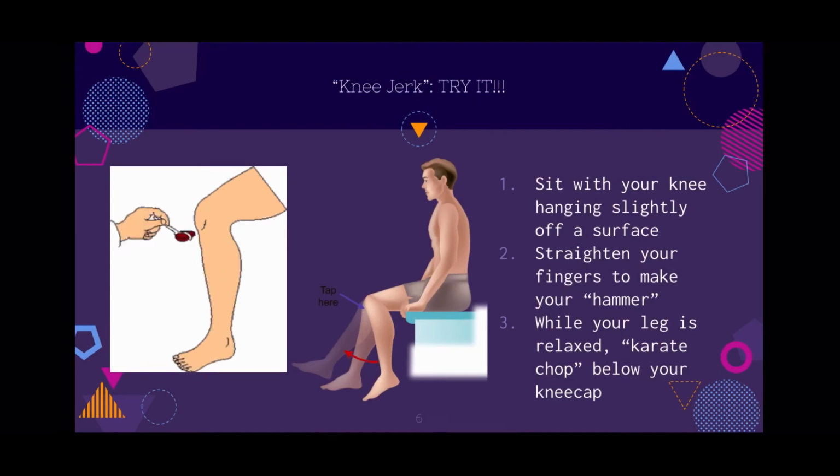Now, if you can, I highly encourage you to try this little activity. You're going to sit on a chair or the side of the bed, and make sure that the back of your knee isn't touching the edge. There's a little space, like the guy in the middle picture. Also, you don't want your foot to be touching the floor, so you want it hanging. We're not going to use a hammer. You're going to use your arm. You're just going to flex your fingers, so you're going to karate chop something. This is going to be your hammer.